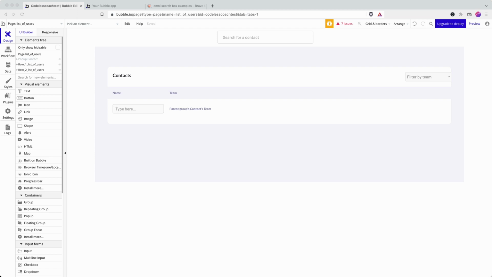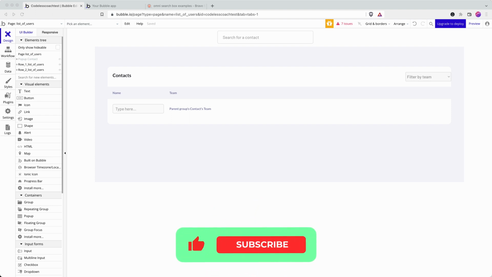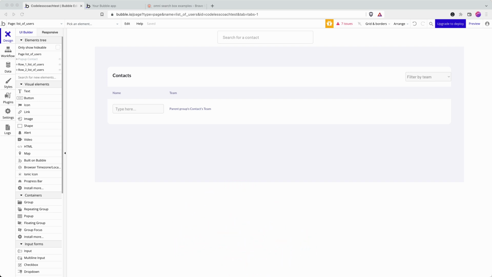A very popular UI element at the moment that I'm seeing in a lot of web apps is a search box that pops up using a keyboard shortcut and lets you search through any part of the app and quickly jump to different parts of it. This is sometimes called an omnisearch box or an omnibox, but in this video I'm going to demonstrate how to build one. So I have a contact app here.